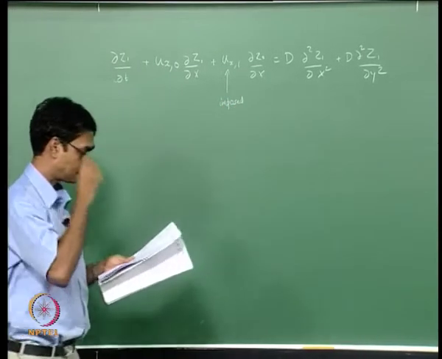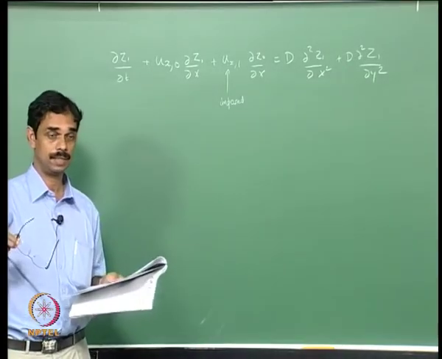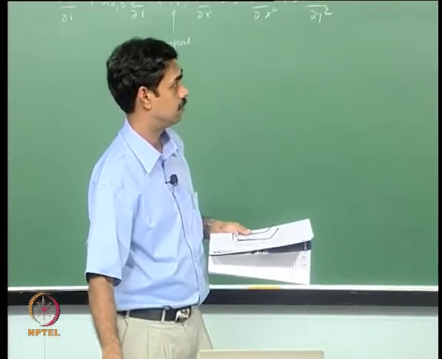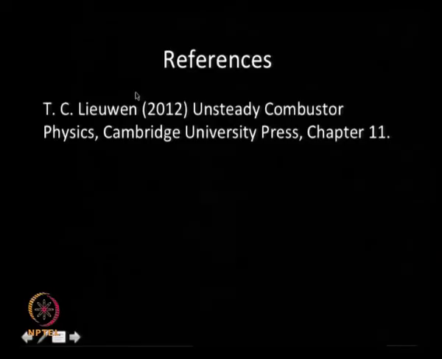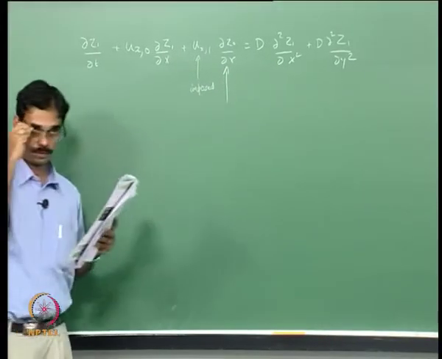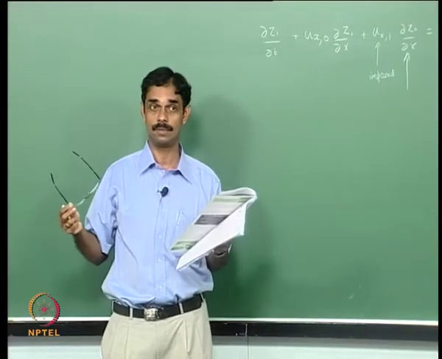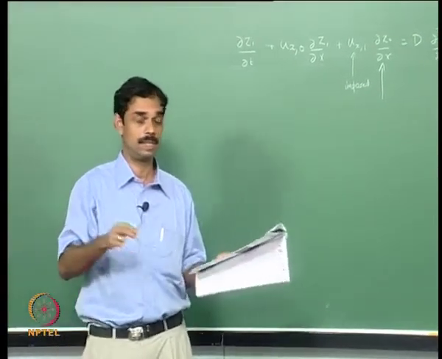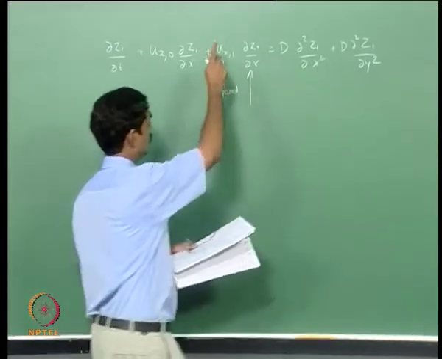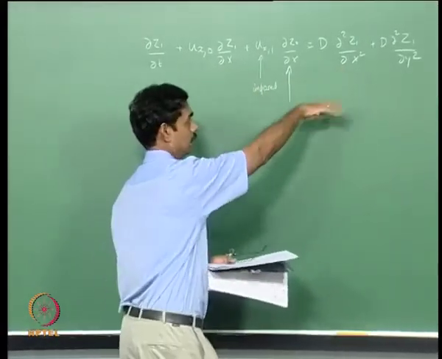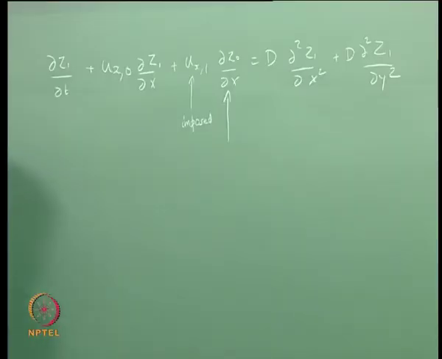So we will say u is u hat e power minus I omega t, following the convention of Lieuwen. So we are following the analysis from the textbook Unsteady Combustor Physics of T. Lieuwen, and that is what we are following. And this term we know, because we have now derived a solution for Z0, so we can actually find an expression for dz0 by dx. So this part is kind of known, and then you can bring these terms to this side, so that you can think of that as a forcing or something like that.